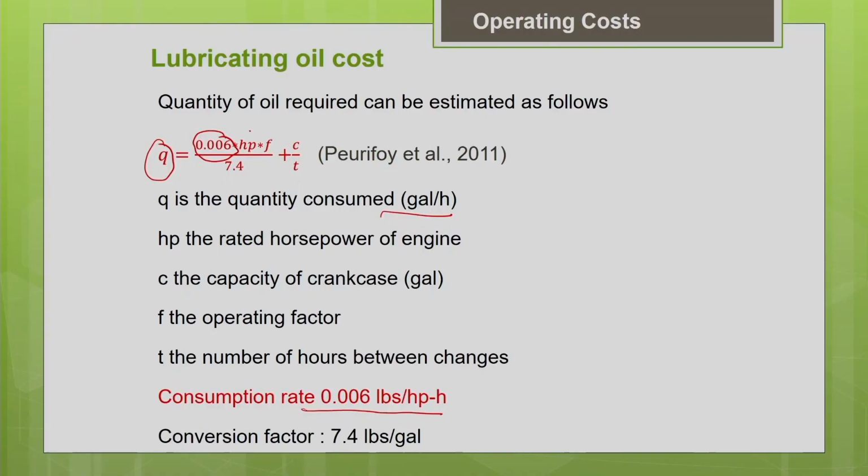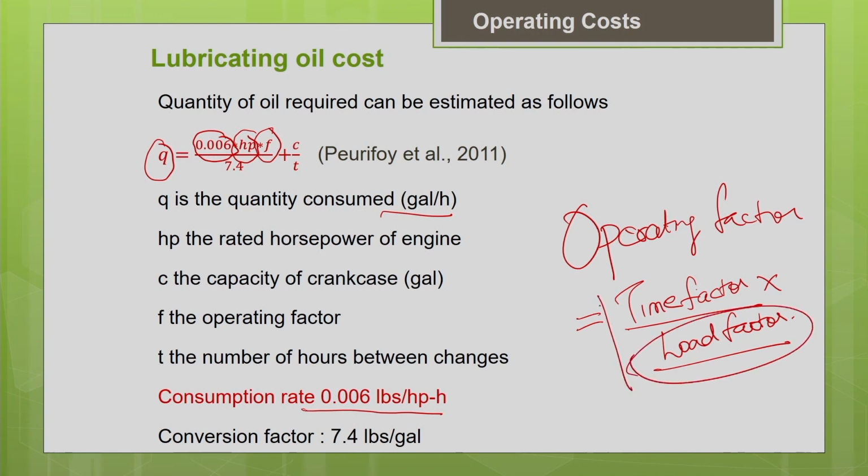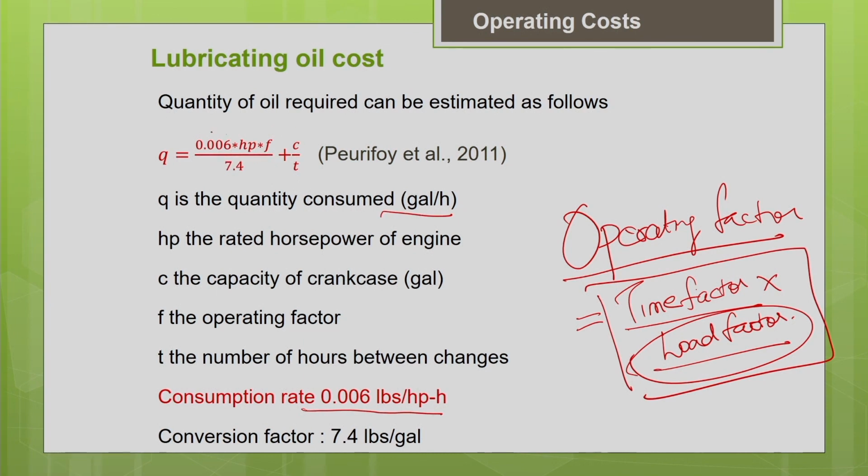Depending upon the horsepower of the engine, you have to multiply this 0.006 by the horsepower accordingly. Similarly, depending upon your project conditions, for example your operating factor. I discussed this operating factor already. Operating factor is nothing but your time factor multiplied by load factor. How long your machine is going to operate in 1 hour, what is the working efficiency, that is your time factor. And load factor is, in your production cycle, for how much duration the machine works at full power, and for how much duration it works at average or lesser than full power. If you know that, you can calculate the load factor. The product of these two gives you the operating factor. So according to your operating factor, you have to adjust this theoretical value 0.006.